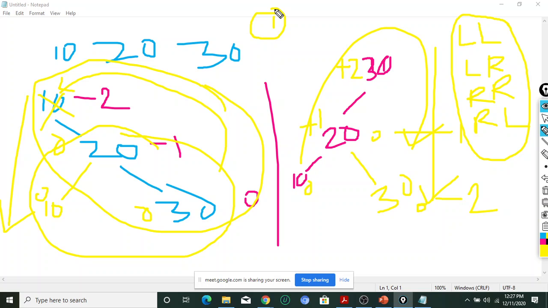That property is also applicable to the left and right subtrees of the root. So an AVL tree is a binary search tree in which the height of the left subtree and the height of the right subtree of the root differ by at most 1, and in which the left and right subtrees of the root are again also AVL trees. Understood? Yes, sir. Okay, so that is the definition.